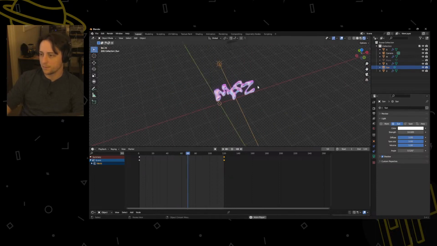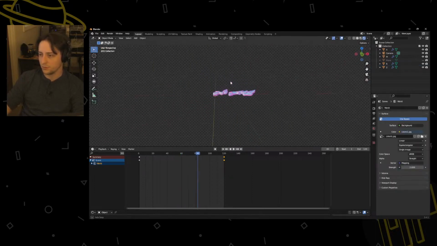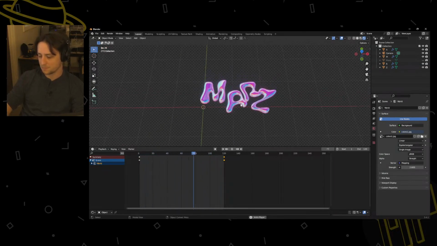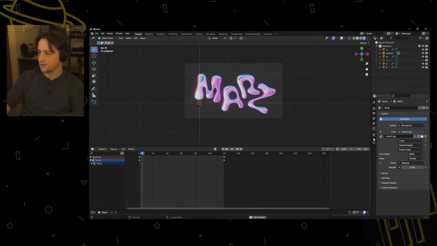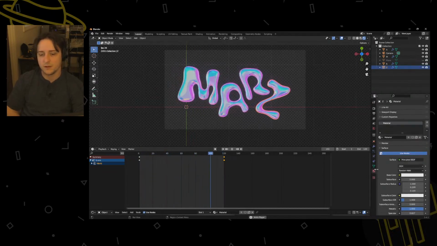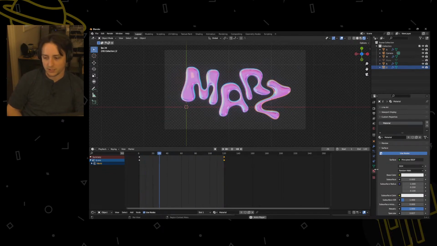So it even looks cool from the side. Could probably have these sync up where one goes after the other. That's a really fun modifier. I think that it has a lot of use cases for this kind of procedurally generated stuff.